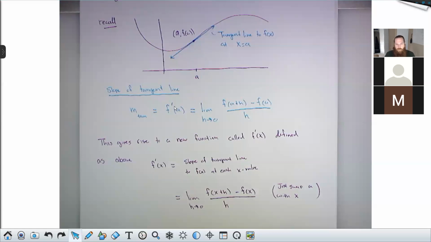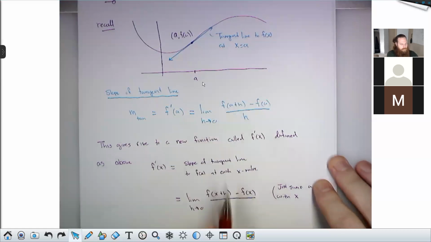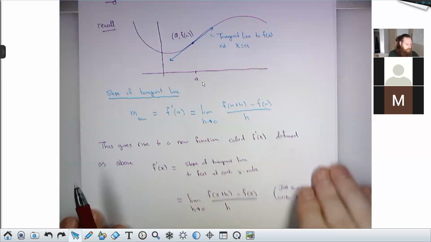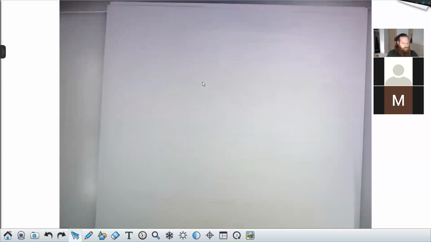And we usually use letters towards the start of the alphabet for constants and letters towards the end of the alphabet for variables. That's really all it is. So we're just going to start thinking about this as a variable rather than a fixed constant. Yeah, there really is conceptually no difference at all. And in terms of calculation, no difference. Just instead of having an actual number here, you're going to have a variable here. All right.